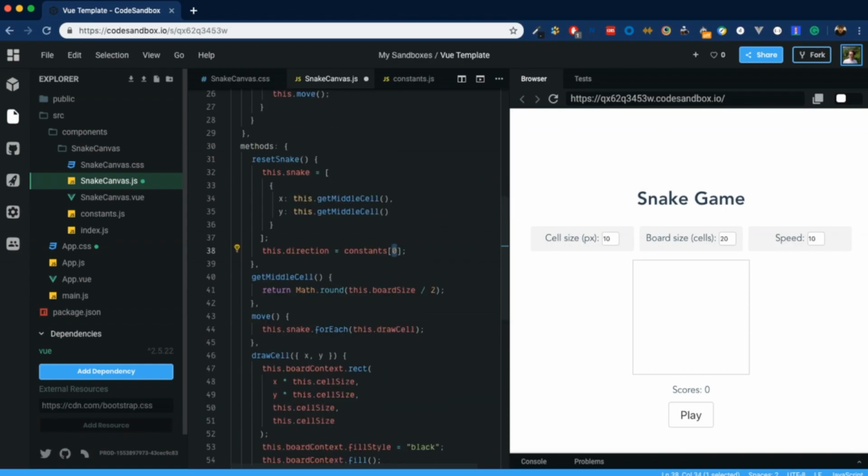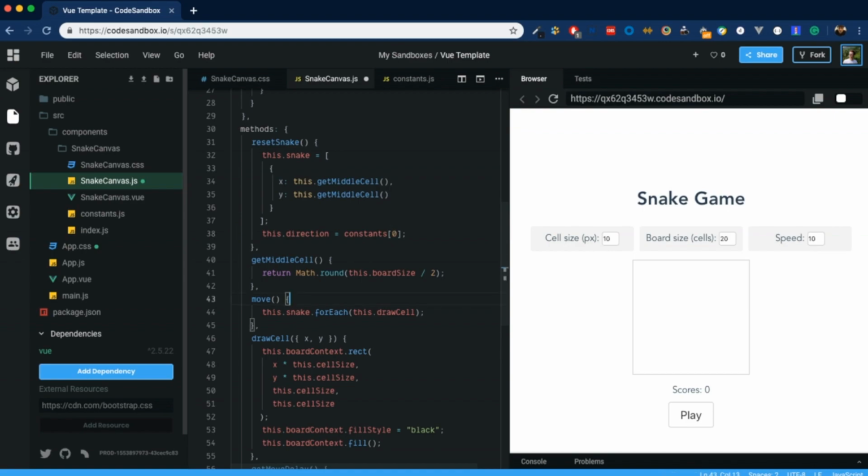And now what we want is to make our snake move. So before we draw, every time, what we're going to do is we need to have a new head.